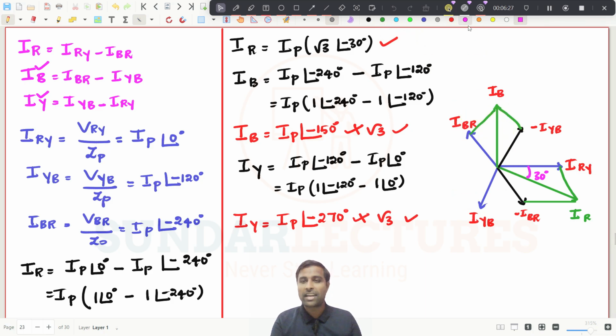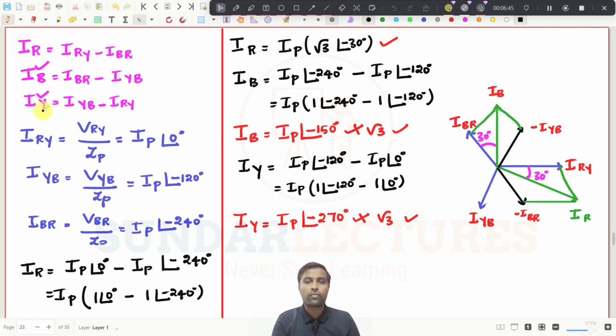And what is the angle between these two now? Again the same thing, right? What is the angle between these two? That is also 30 degree. Try to understand. Maybe this one is not exactly like this, maybe it will come like this. Anyway, I will draw the next one. See what is the next thing.